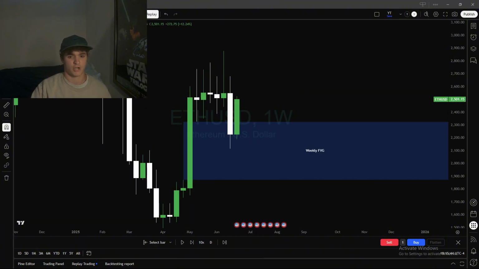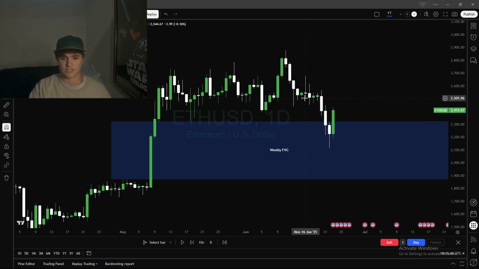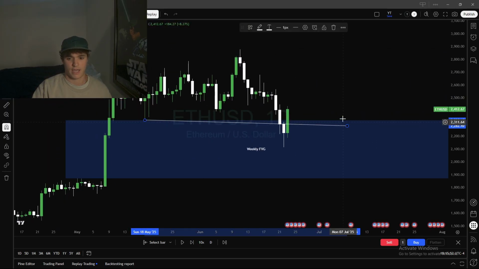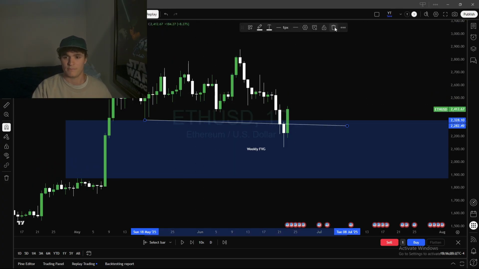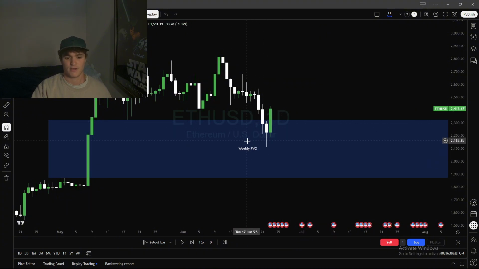So you might not have caught this if you hadn't charted and recognized your environment, right? But if you are charting and doing your due diligence, you're going to catch these types of setups. Okay, so look, once I noticed we had swept liquidity right here, and really this low as well, but the main one was this one, right? We swept this internal low, both internal lows. I don't know why the lines are being annoying right now, but we had swept liquidity very clearly, and we had tapped into this bullish weekly fair value gap. So you can assume once we sweep liquidity and we're delivering off this bullish weekly gap, all you want to do now is wait for some type of entry signal.